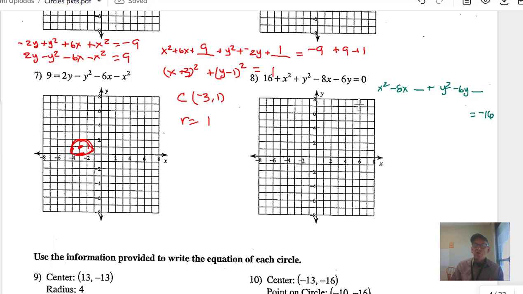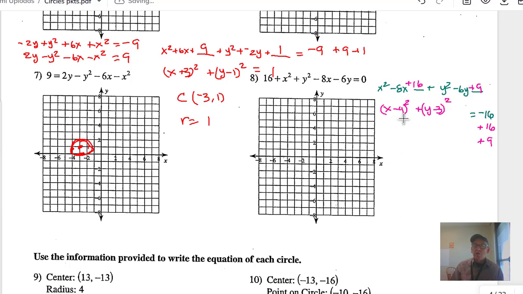Now to do the completing the square, half of -8 is -4. That means a 16. -4 squared is going to be 16, so a 16 goes there. I have to throw a 16 on the other side also. And this is going to factor down to x minus 4 squared, because the -4 came out of the 8. Half of -6 is a -3. So this one's going to be y minus 3. And when I square the -3, I get a +9. So 9 needs to be there, and I need to throw a 9 on the other side.